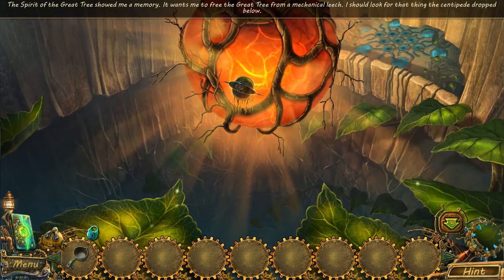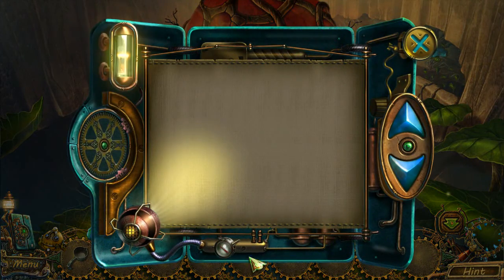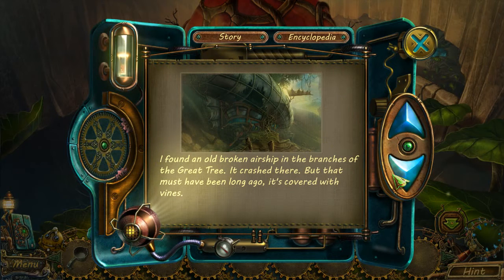Spirit of the Great Tree showed me a memory. It wants me to free the Great Tree from a mechanical leech. I should look for that thing the centipede dropped below. The spirit told me that the centipede attached a mechanical leech to the heart of the Great Tree. I must free the Great Tree from the leech.